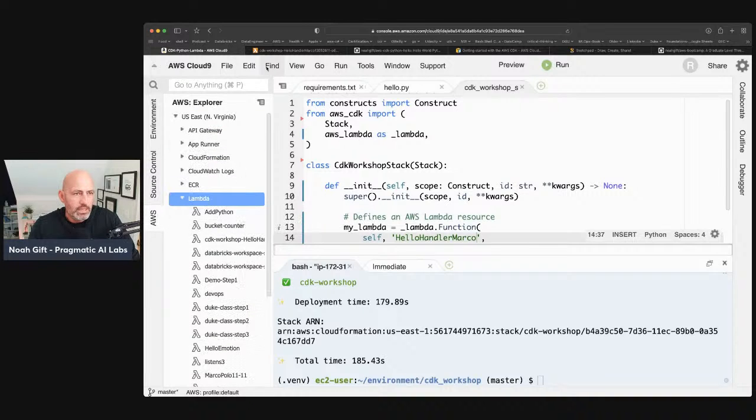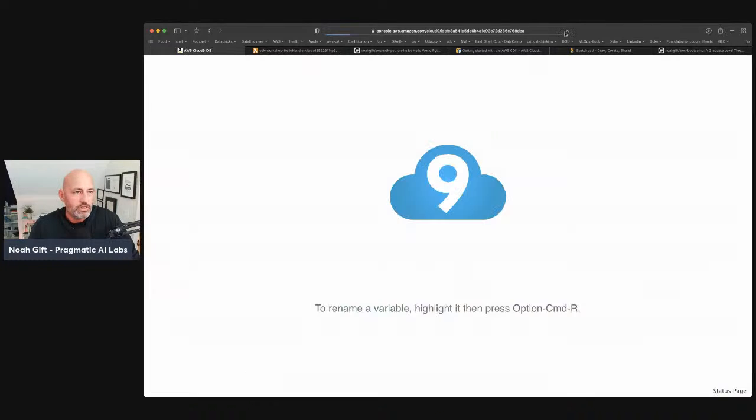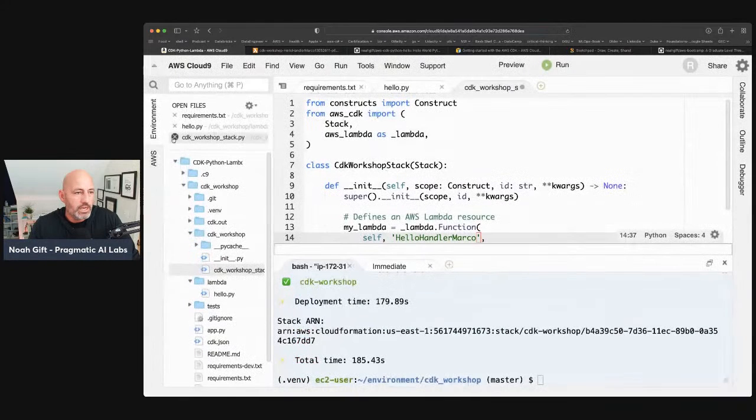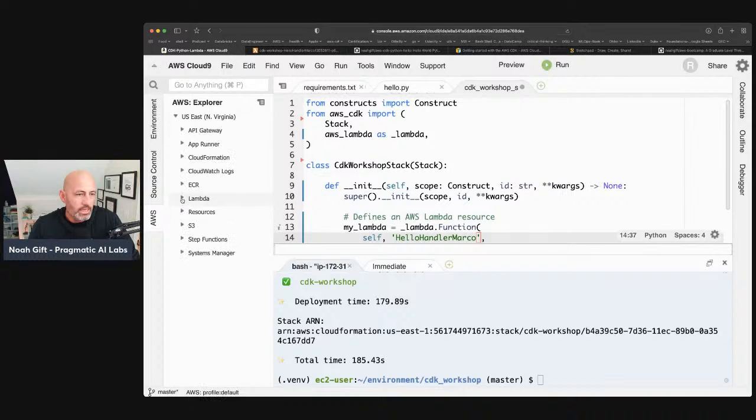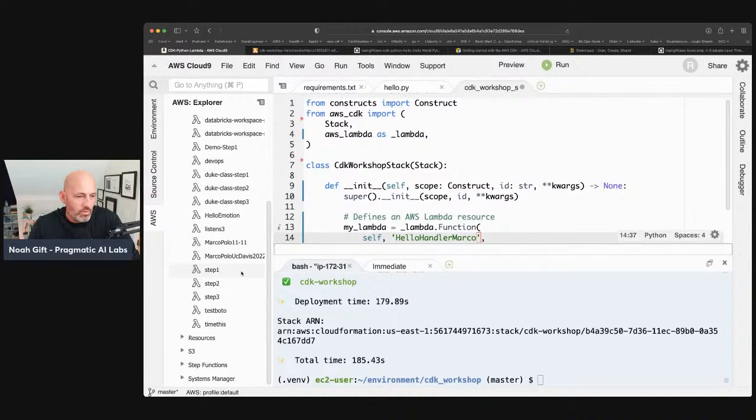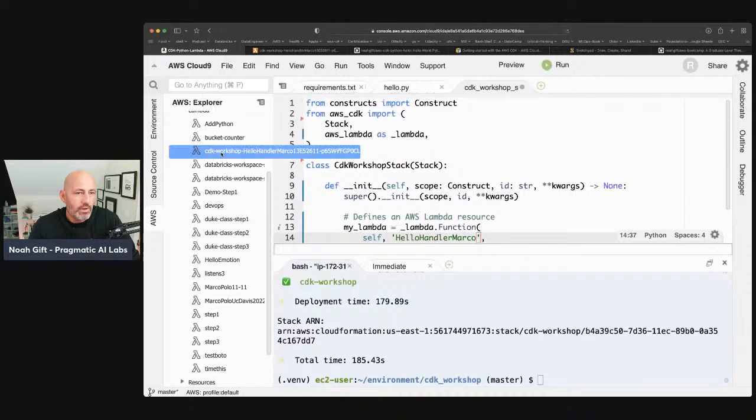I need to refresh this real quick, just so it's got the latest information. And if I go to Lambda inside of AWS Cloud 9, we should see that there is a Marco Polo, which should be called CDK Workshop, Hello Handler Marco Polo.